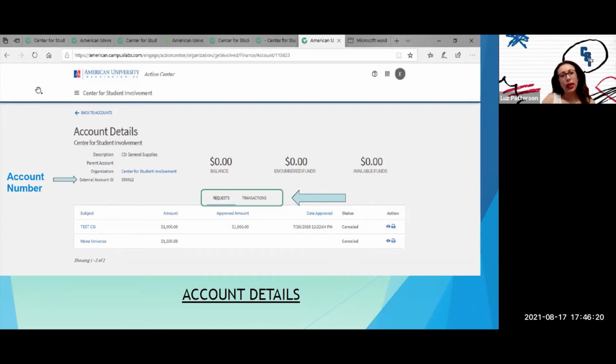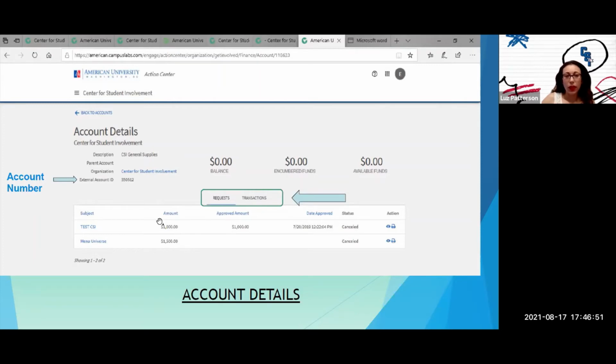So that's kind of what the statement of the organization looks like, for you to see how much money you have and what has actually happened. It's very good for you to track what has been paid, what has not, if you forgot to submit a request, or if you want to go back in time and see what's happening with one or the other. All of this you can take a look at in here. Okay, it's a very nice feature for us. Very good. So that's all for the accounting.